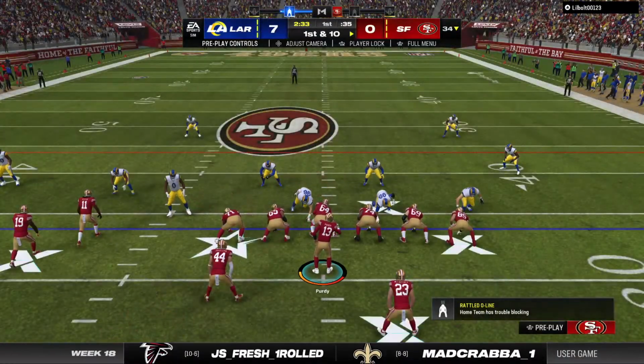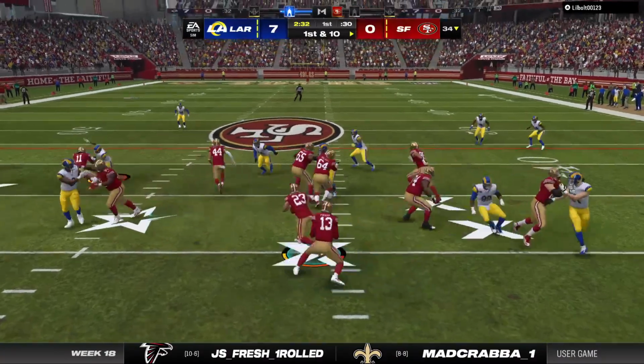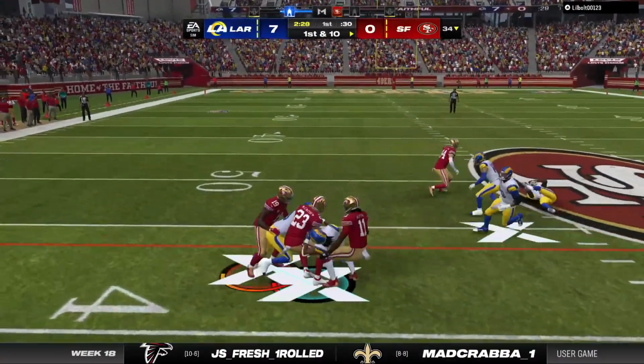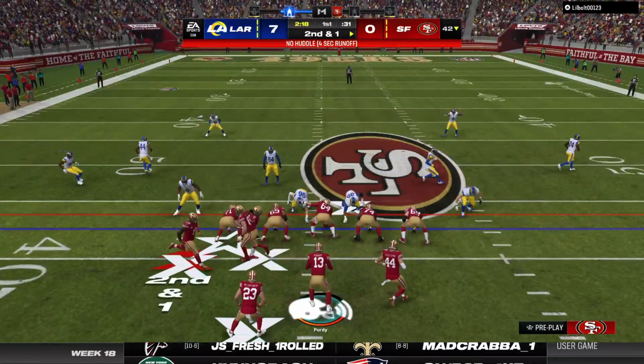Purdy going to lead the 49ers to the line. 1st and 10 at the 34. The drive begins with a run by McCaffrey. Fighting through. He's got space. And this will leave him a yard short. Nice pickup of 9 yards on 1st down.